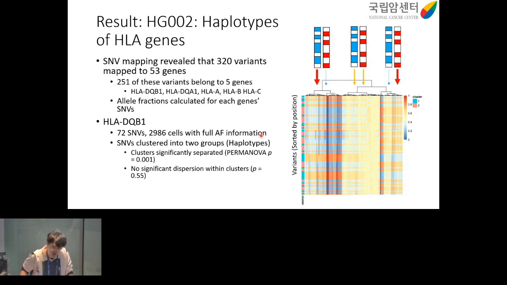HLA genes are known to hypermutate, so this seemed likely. The heat map I'm showing you here is the gene HLA-DQB1, for which I have identified 72 SMVs from the gold standard in about 3,000 cells. From this pattern, there is so much information that I need to go slowly. To the left, we have SMVs, but instead of clustering, I ordered them by chromosome position. In the columns, I have cells, which I have clustered.